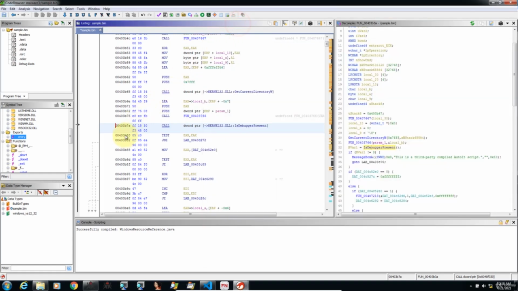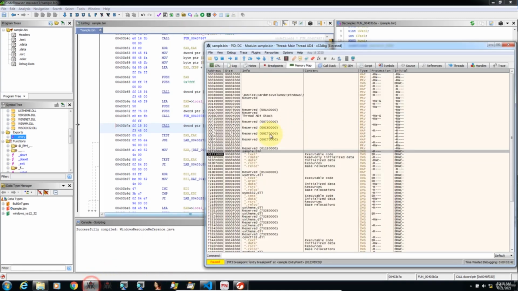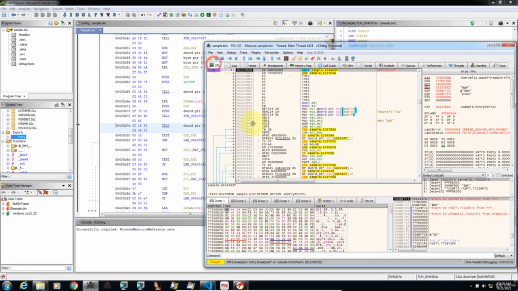From here, we know that the offset is 3B7A. So all we need to do is add the 3B7A to the base address of 121000. That will give us 1213B7A. So all we need to do is go to that address.